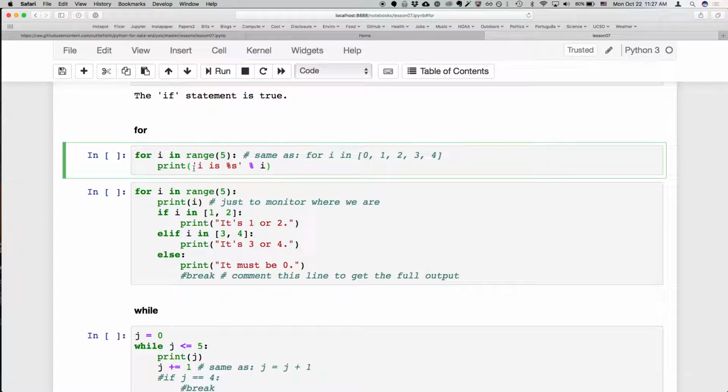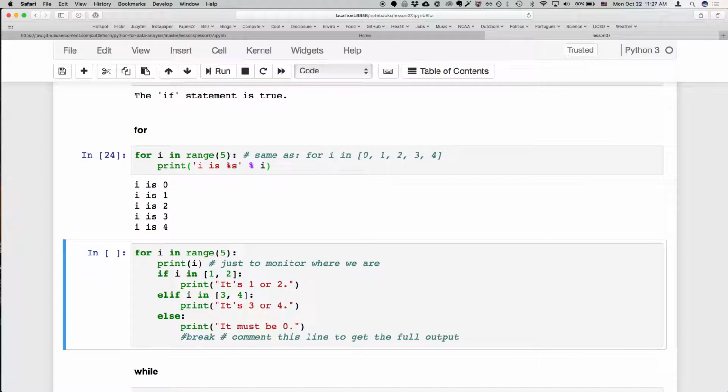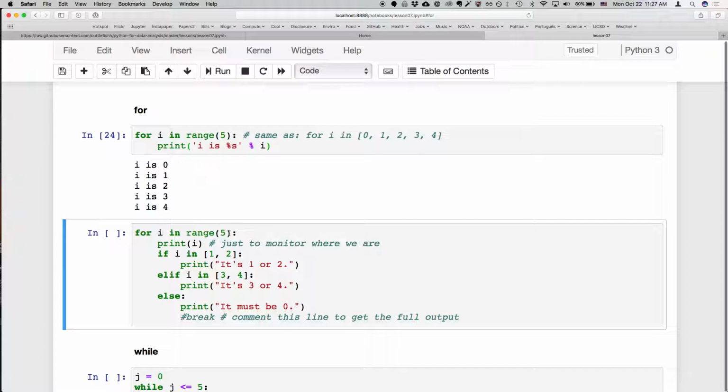It's going to print this string, i is i, and it's going to just go through that loop, and that range object has 5 elements, so it's going to do this loop 5 times, and then when it's done, it's done. So it's a very simple thing, but you can imagine being able to do some nice stuff with this kind of construct.